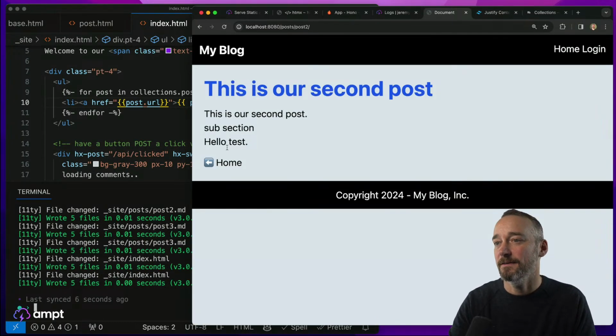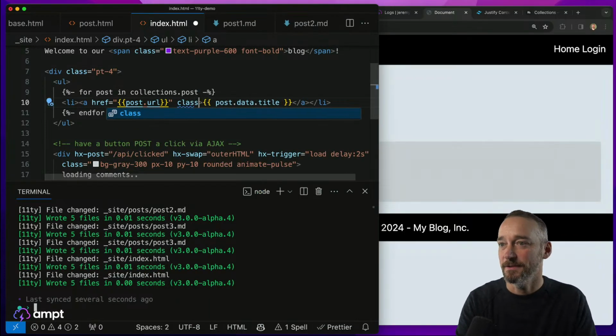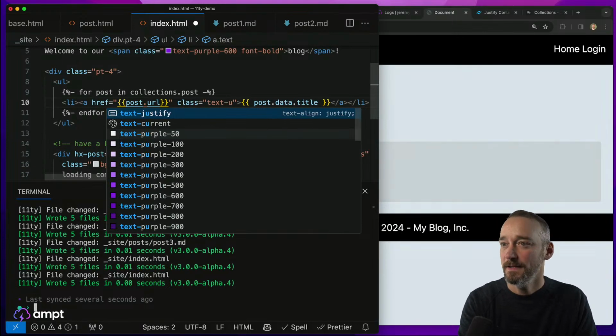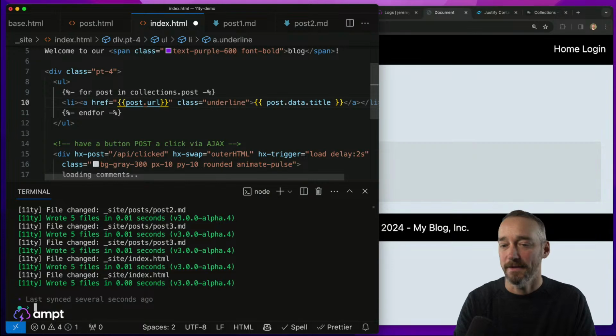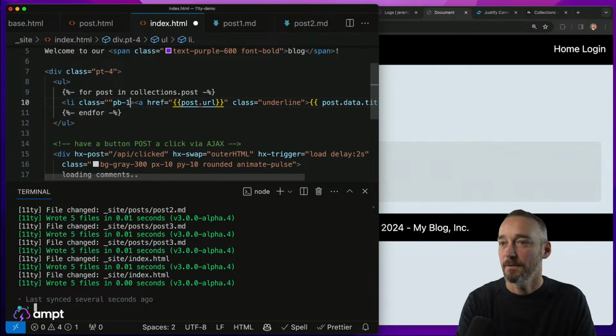So this is all now hooked up. Let's add a class just so that these look a little bit better. We'll do text underline, or is it just underline? Underline. Okay, we'll do underline there, and then class pb1.